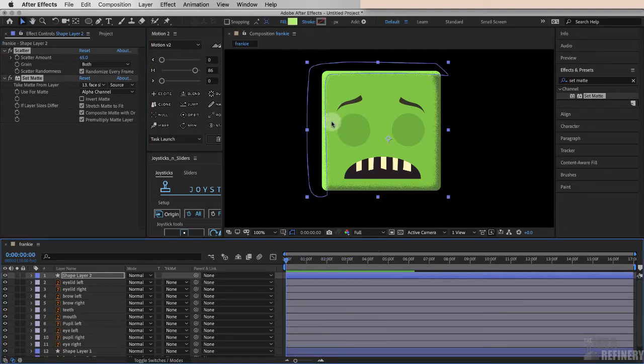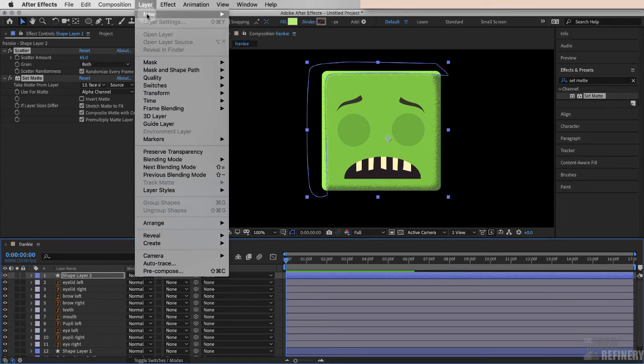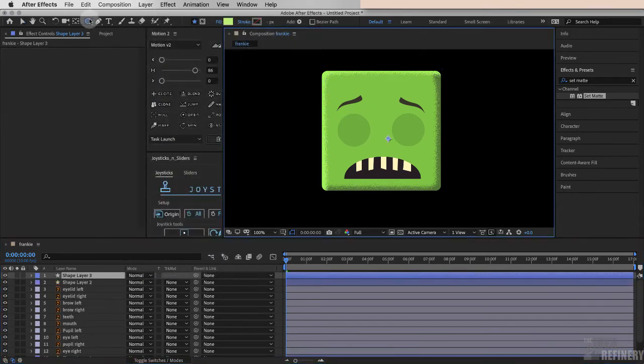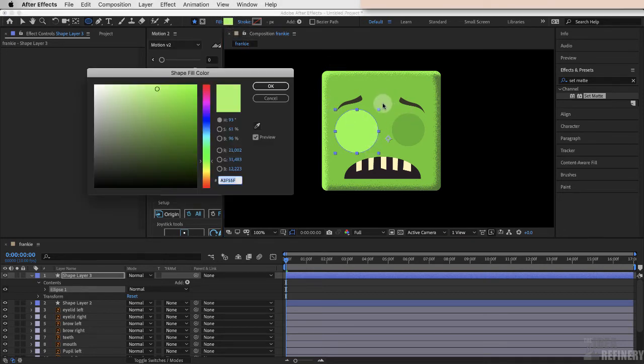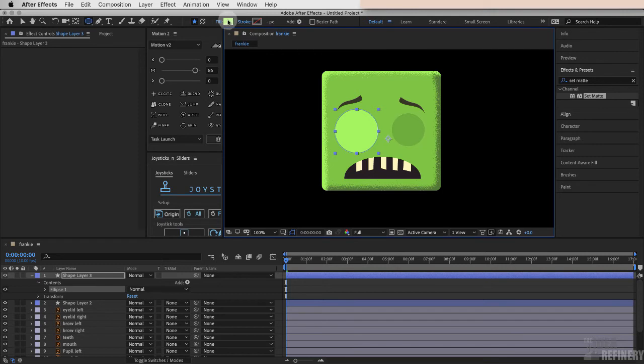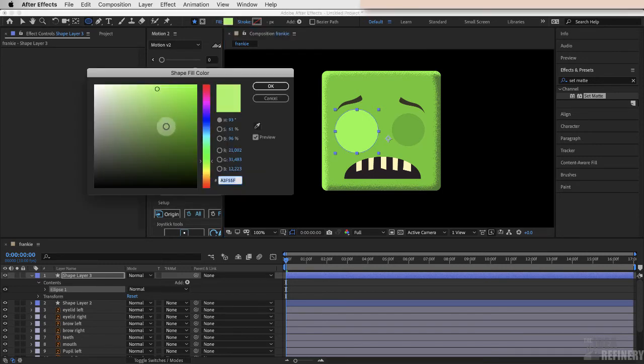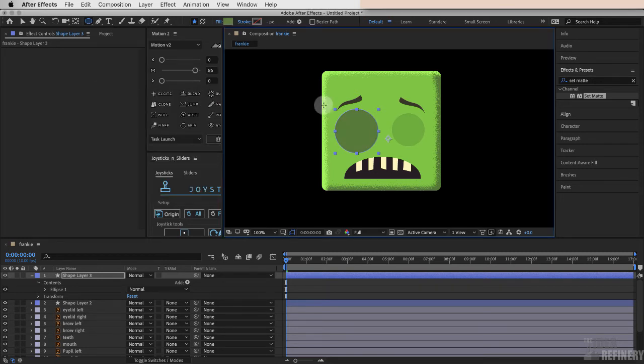Okay, let's do this one more time. We're going to create a shape that is going to be the shadow behind the eye. So let's create one more shape. Come to Layer, New, Shape Layer. This time I'm just going to use the Oval tool, and I'm just going to draw out an oval while holding down the Shift button so that it becomes a perfect circle. I want this to be a rather dark version of this color. I'm going to come over to my Fill Color Swatch, click on that, and I'm just going to choose a dark version of that green. Something like that looks good. I say okay. And again, I'm going to paste the scatter and matte effect here.